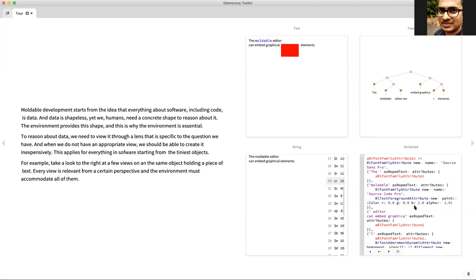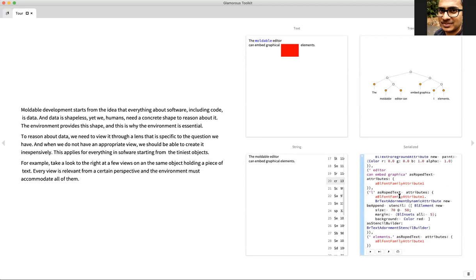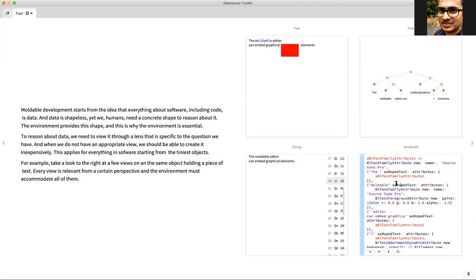Similarly, a different presentation over here is just a serialization. For debugging purposes, sometimes we want to see some internal representation, or maybe we want to be able to reproduce an object for a later state. All of these views make sense, but from different perspectives. They don't necessarily make sense at once. And that's the thing: we don't have to choose a perspective. That's basically the essence of moldable development.